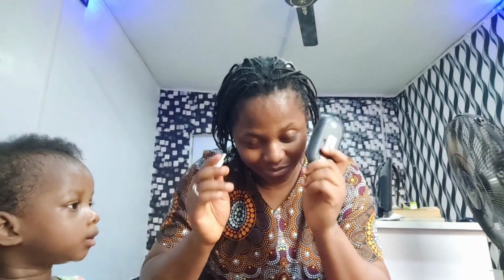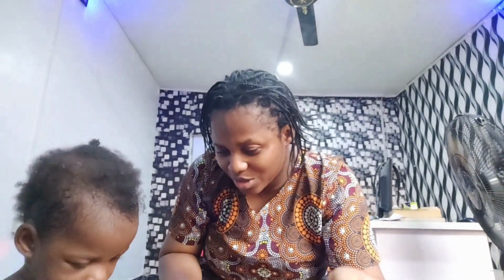Look at it. I think you can see. Boom. Gone. I'm just angry. I don't even know what to do, because the next thing I want to try now is this Bluetooth mouse. And if this thing doesn't work again, thank God I didn't buy more than this. 20,000 naira. But I'm even saying I will use it for the content I want to do.